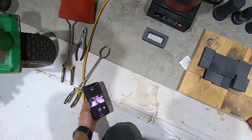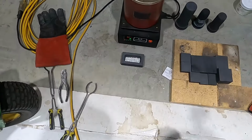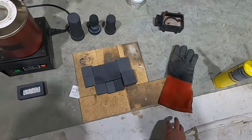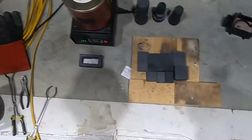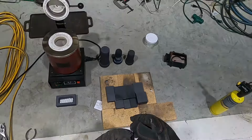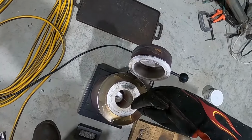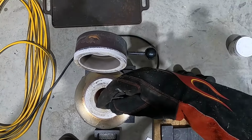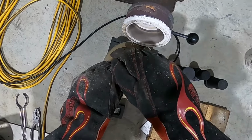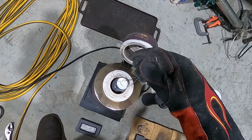All right, we're going to fish this flask out of the furnace, which is currently at, let's see if we can see this here. Can you see that? Probably not. 600 degrees Celsius. And then we'll have to go up in temp on the furnace, of course. Got this steel wire. Made the fatal mistake last week of using a piece of soldering wire, not the type that you think, silver solder wire. I don't know what I was thinking. I thought I was just grabbing a piece of wire and used it. And of course it melted and went down into the mold.